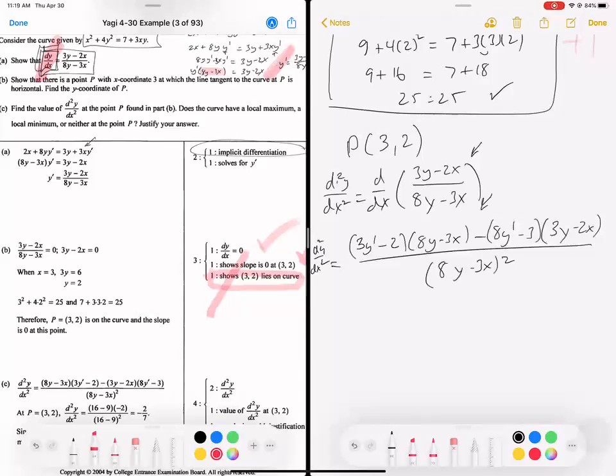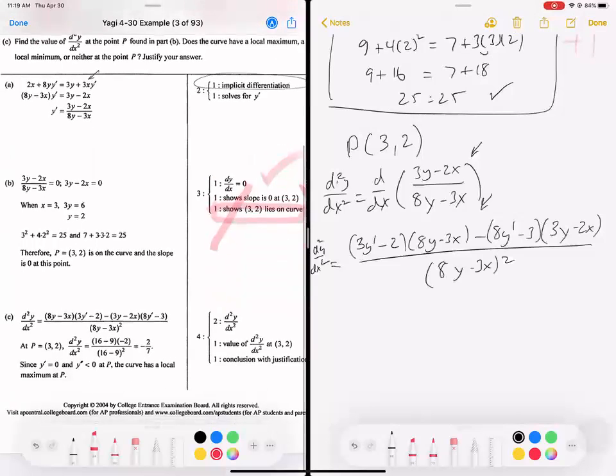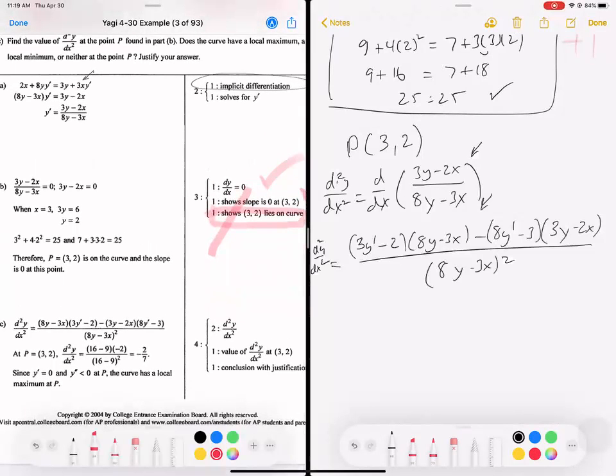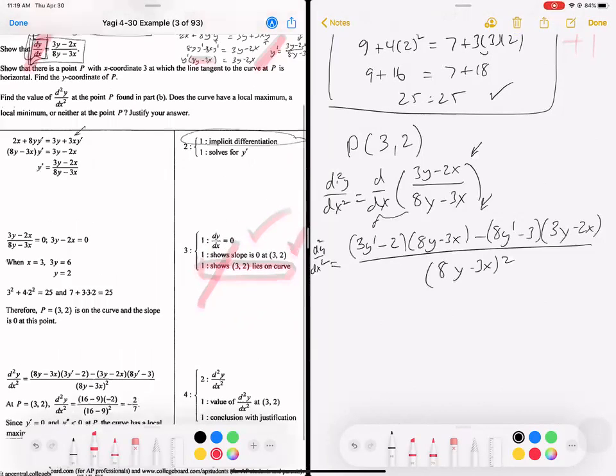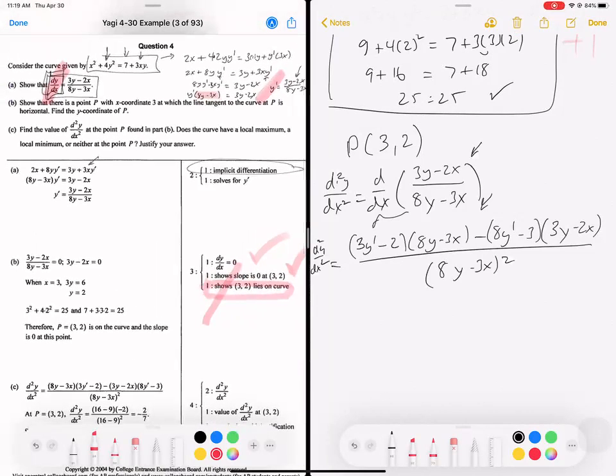Okay, that's the second derivative. Now, this is good. This is the second derivative. They didn't ask us necessarily to plug in the y prime. We could. Y prime would be a little messy. We could do that. Now, they did ask us, though, reading the question, to find the value of the second derivative at point P. So we now have to plug in the x and y.